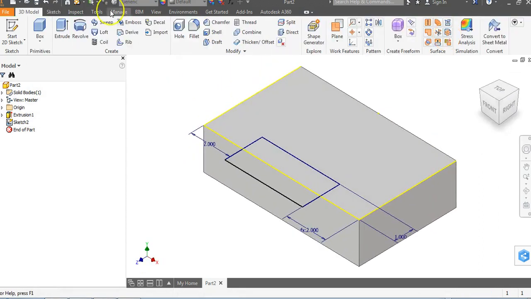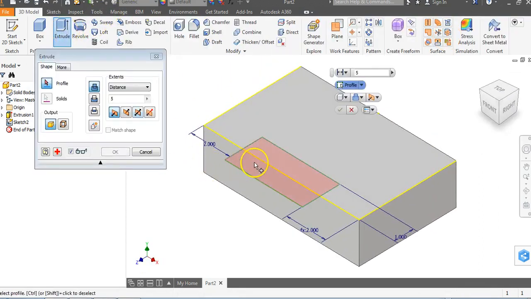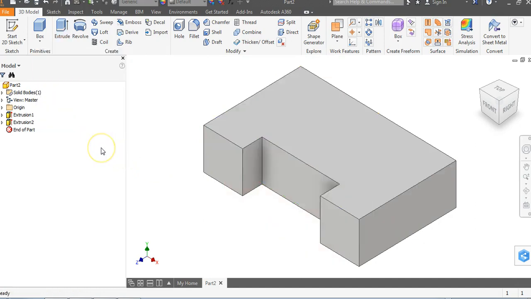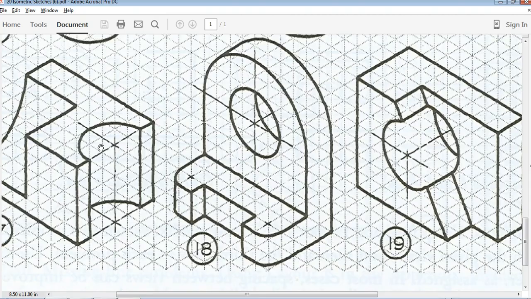Go to Finish Sketch, go to Extrude, and we're going to click inside our square, and go to Cut, and where it says Distance, we're going to go to All and say OK. And we're going to cut that all the way through. That's one of the ways to go about placing a geometric shape like a rectangle on an object and defining its relationship to the object by existing geometry.